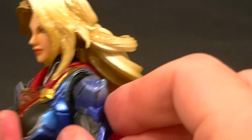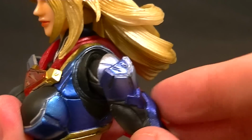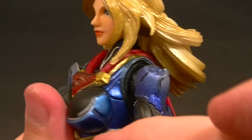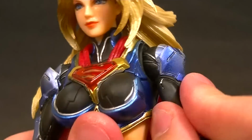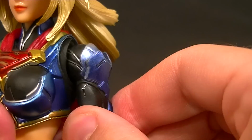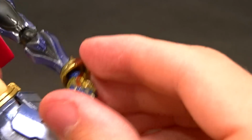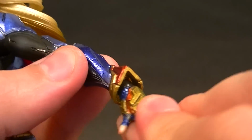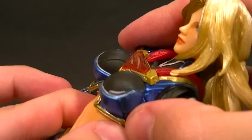Alright, so the shoulders, she's got that weird kind of swivelly butterfly joint that Superman had. Hers is easier to show you. It swivels like that, which does work, and it does look better, but it doesn't work quite as well as the standard butterfly joint. It definitely looks better though, so I'm okay with it. Standard ball hinge here. This is not connected to the shoulders, connected to the bicep, so that moves around with the bicep swivel. Single jointed elbow, just a little bit better than 90 degrees. Swivels at both ends, and then we have the same type of hinge in the wrist, so it'll swivel here, and is ratcheted.